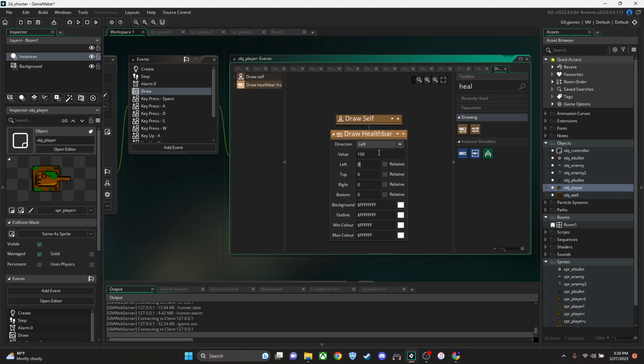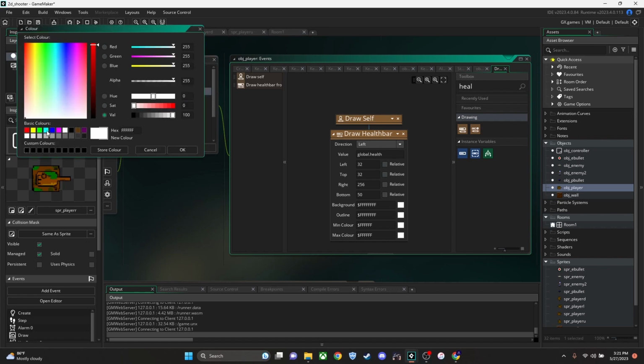We're going to call this. So what value are we going to grab? We're going to grab the global.health. And then I'll tell you in a moment what these numbers mean. They're basically the X and Y coordinates of the rectangle that you're going to draw. So the first point is going to be at 32, 32, and the next point is going to be at 256, 50. Hopefully we'll see that better when we open up the room.